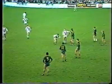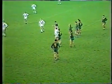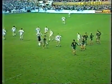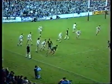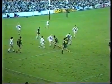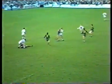a St Helens player, and Lewis has been decked again, and we haven't touched John. Let's have a look at that if we can. This will be the third time he's been down, and very slow to get up in this match. They're really making him a target. Now Lewis is at dummy half. He worked the run around with Cleal. Now watch it. Oh, it's a good, well, there's no such thing as a good one.